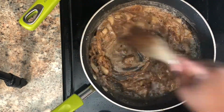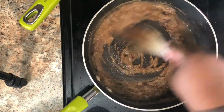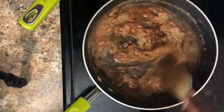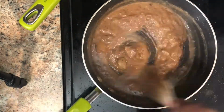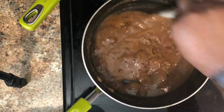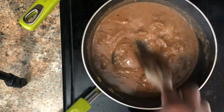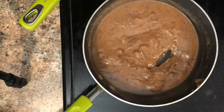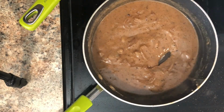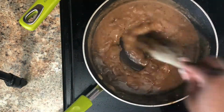Now we're going to start with our beef broth. We're just going to pour a little bit in at a time, stir, and continue to add until our gravy gets to where we want it to be. Overall, I would say I probably did about 2 cups of beef broth altogether. If you want to use chicken broth, you can. If you want to use water, you can. Either way, it's honestly fine. Beef broth is going to be a better taste for you. Of course, you're going to season it at the end, but you can use water as a substitute.